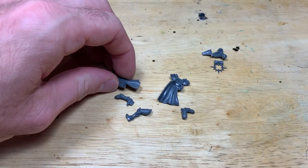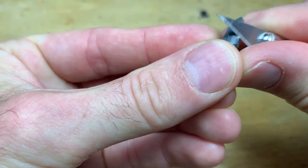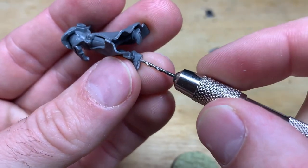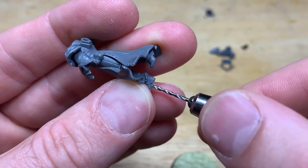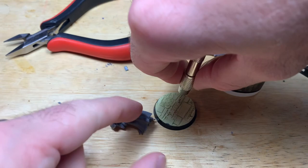Now on to the body part of the kitbash. This is the St. Catherine element of the Triumph of St. Catherine model — one of the best models in the sisters range, although I've never used it as what it's meant to be. It's an amazing resource for kitbashing, and at some point I'll show some of my others done from it. This is the model that holds the shield and the sword. I've just built the body up and used the left arm that holds the shield normally.